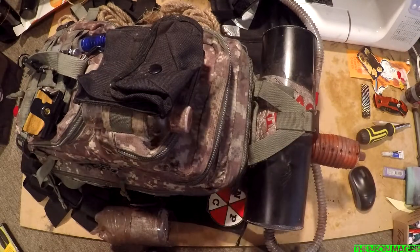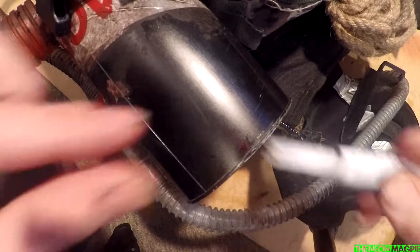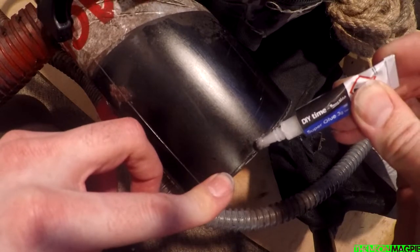Now this is a really, really simple thing, really, really easy to do. Okay, so there we have our edge that we're gonna be doing. Now all you need for this is super glue. And maybe a little bit of tissue. You literally just grab some super glue.